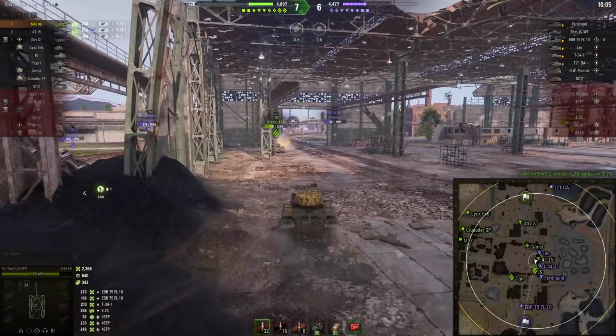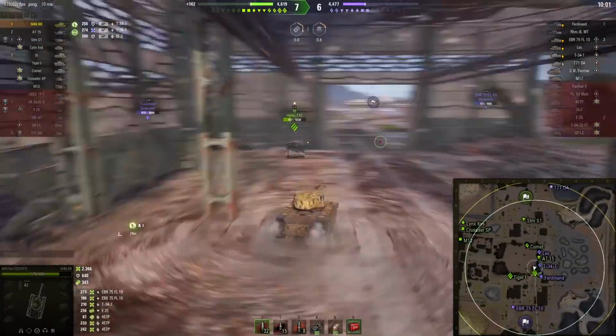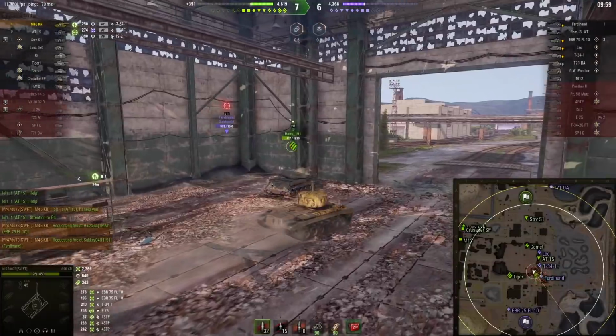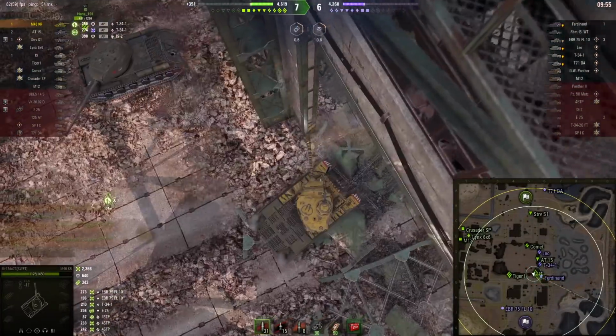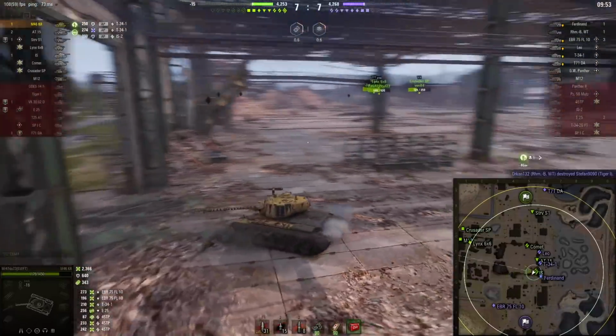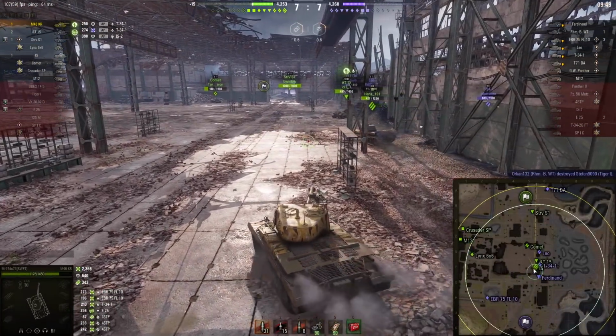You can bounce a few shells in this thing, I guess. Obviously, if he's playing tier 9s and 10s, he's not bouncing anything. But he's doing pretty good here. Oh, who is that? Oh, it's a Ferdy. Oh, no, no! He decided to duck for cover rather than aim for the lower plate.